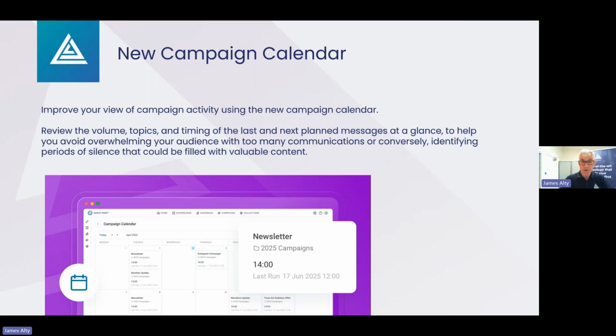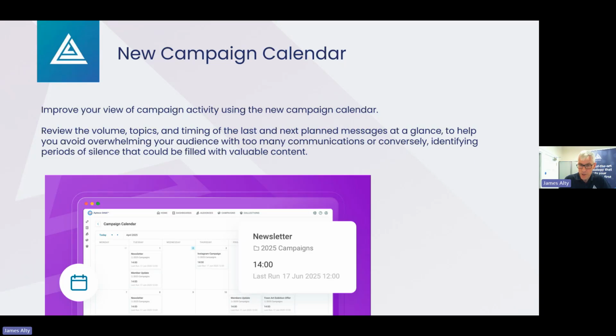We also have introduced a campaign calendar. Again, I'll show you this, an easy way to see the last and next activity of your campaigns, your messages. It doesn't attempt to show every interaction that every campaign will undertake.